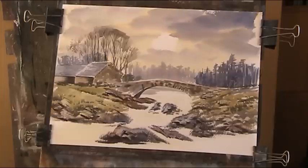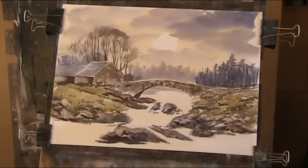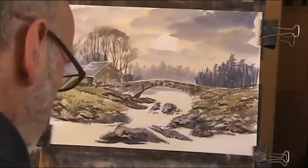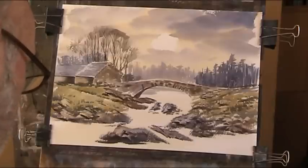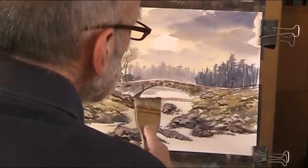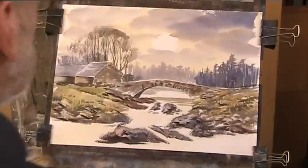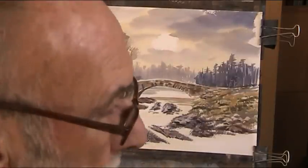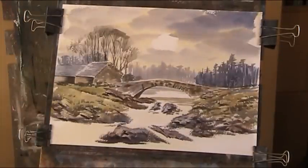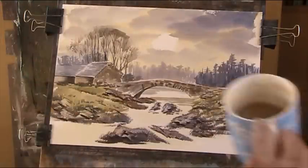So let's do, we need the shadow of the bridge a bit really in the water. Might be better with the flat there, so I can get it in between the rocks. Rocks dry. I'll give it a dry. I'm gonna find it. Hold on. Oh, I haven't done my tea.